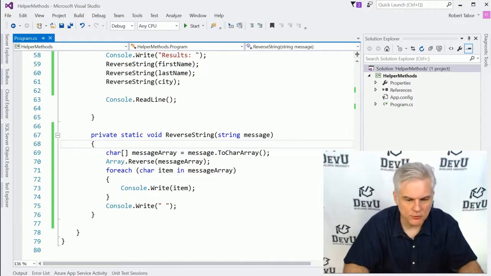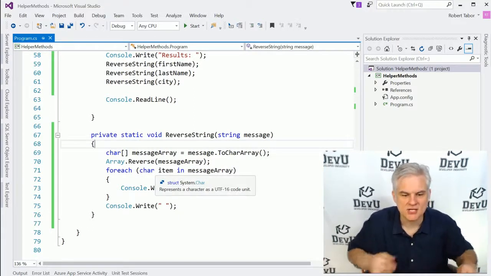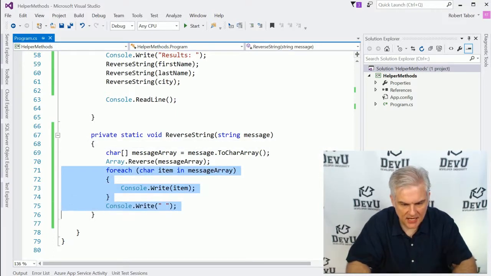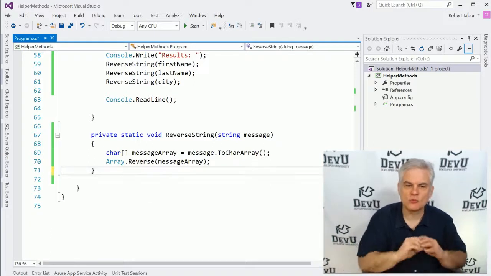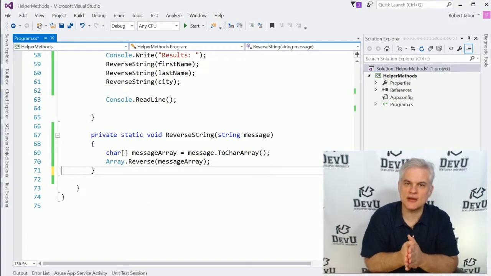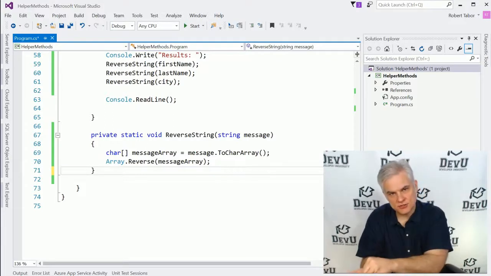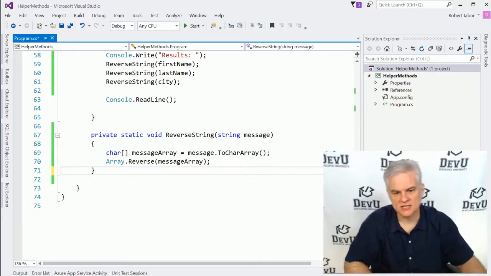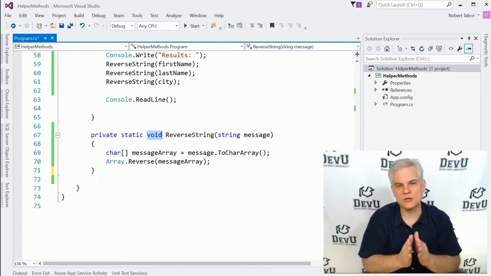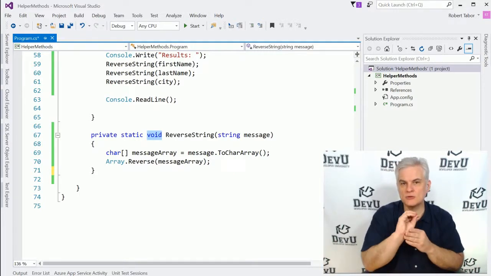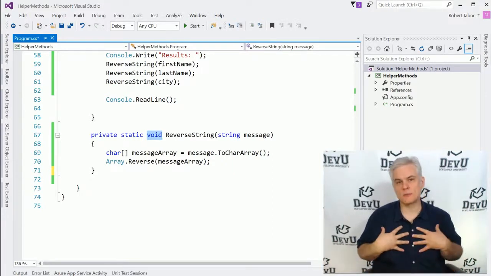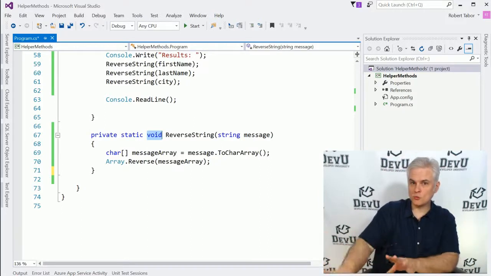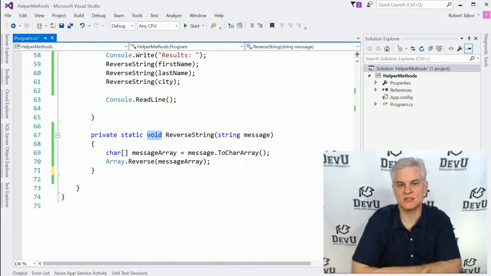Okay, so in this case, what we're going to do is change up the functionality of the application a little bit. What I'll do is take out all of this where I'm actually doing the writing to screen. What I want reverse string now to do is accept an input string and then return, or report back, giving the result to the caller. Right now we're using the void keyword, which means I want you to go off and do something, but please don't report back to me. I don't care what you have to say. I don't need to know anything from you. You just go, you work, you be quiet when you end, and everything is great.